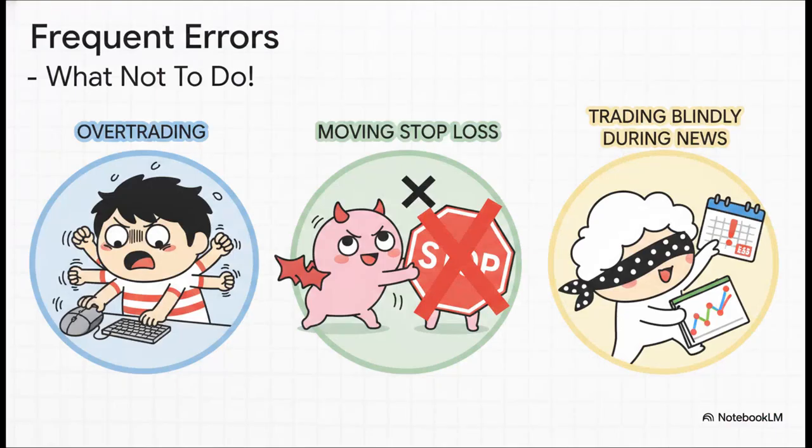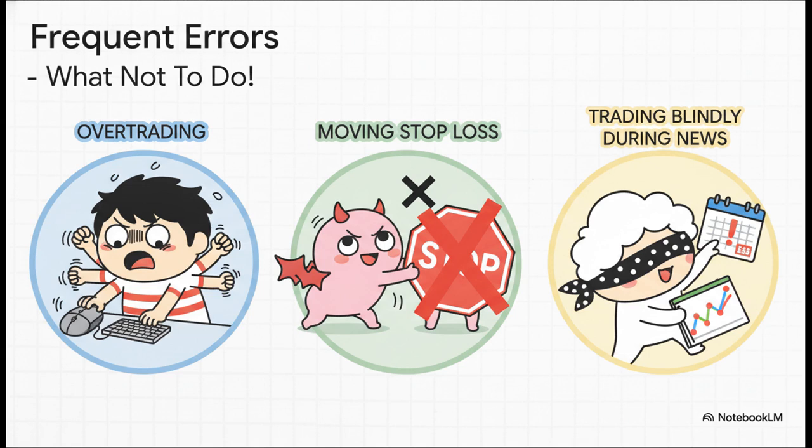Because look, knowing the rules is one thing, but actually surviving the market means knowing what pitfalls to watch out for. Consider this your strict what not to do checklist. These are the deadly amateur habits that will just drain your account. Trading based only on delta without looking at the big picture. Ignoring context. Entering a trade way too early before getting real confirmation. Ignoring the volume, which, as we just talked about, is a massive mistake.